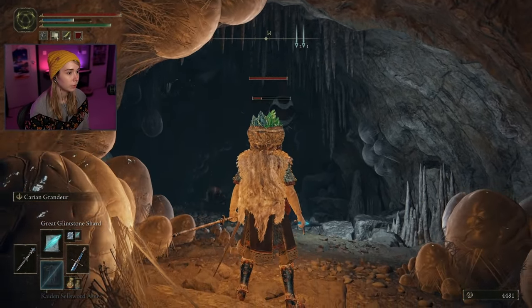Eclipse Crest Great Shield. Ooh. Now, what were you guarding, sir? Oh, that was intense. Makes me kind of dizzy fighting like that. Bellum Highway. Black Knife Catacombs. I hope how strong that dude was wasn't an indication of this area, because then I am fucked.